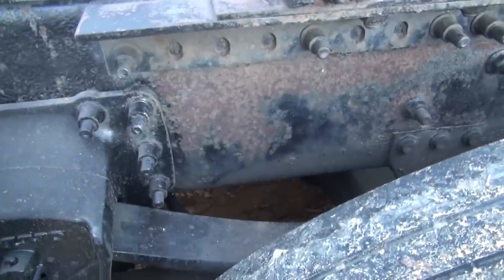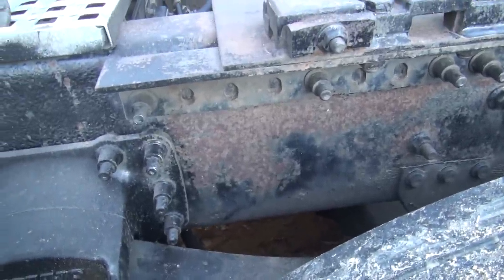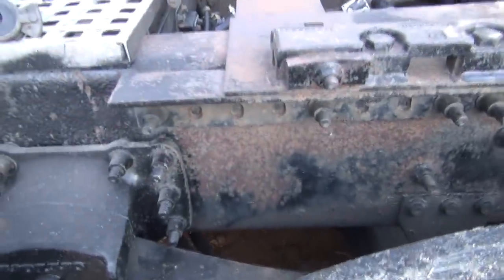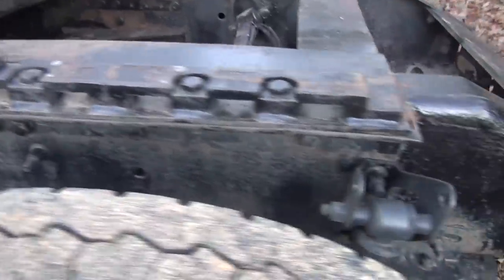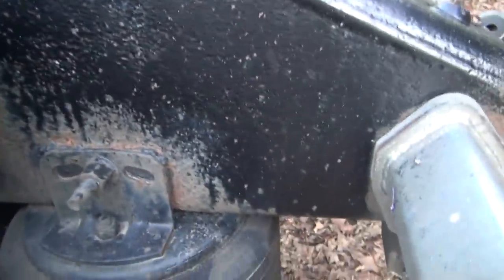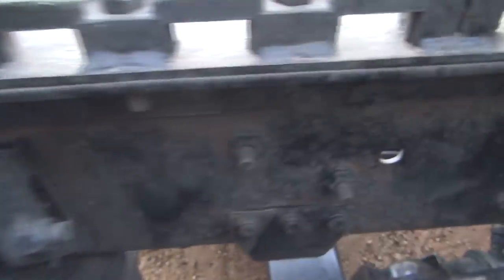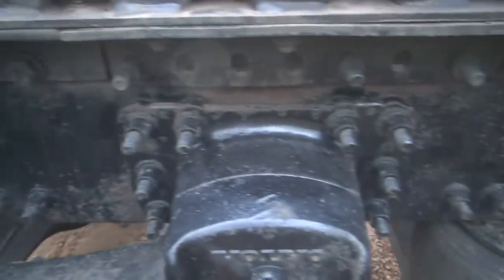So I thought I'd throw this in here. This is the picture of the old truck, the frame on it. This is after 5 years, as you can see. It's not terrible. It needs to be touched up, but it ain't terrible. You can see the pitting in it as well. I'm not sure which one is worse. Other side of it. For 5 years, I mean, it held up pretty good.